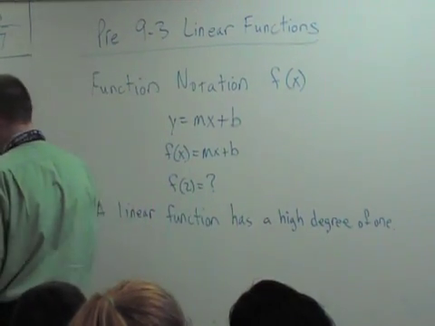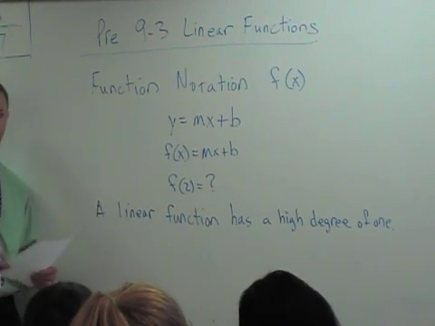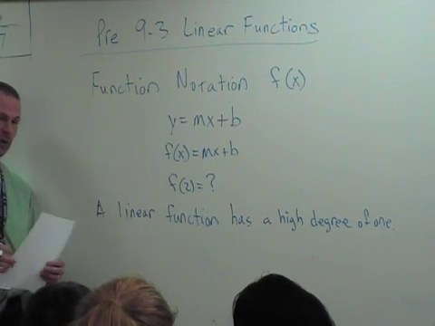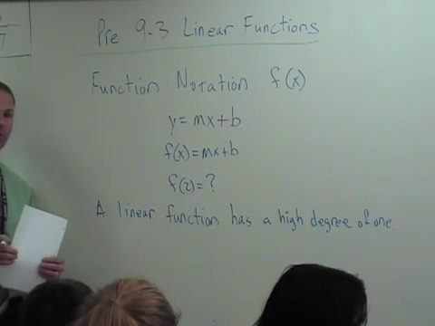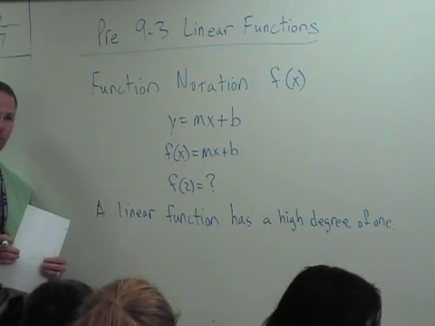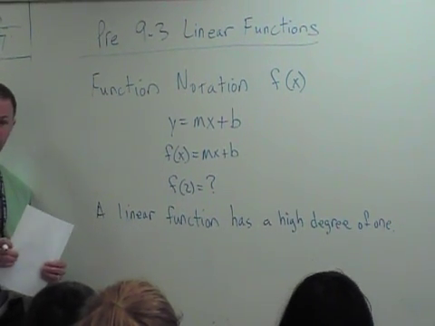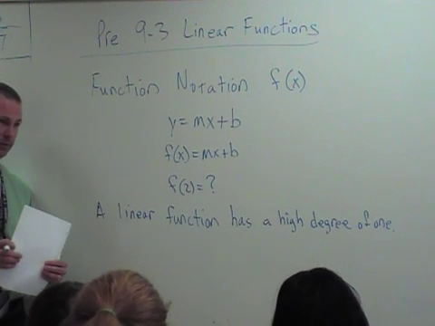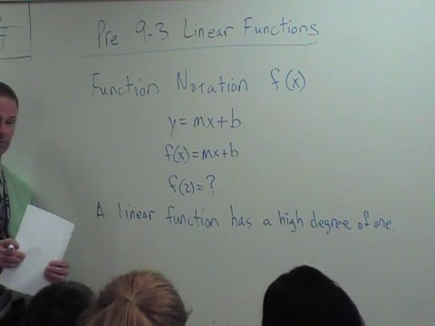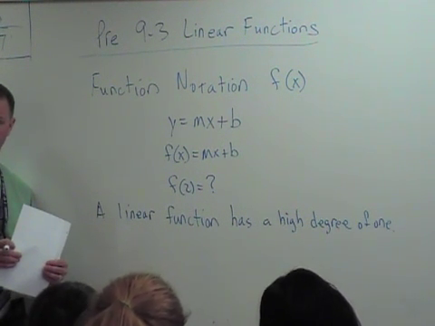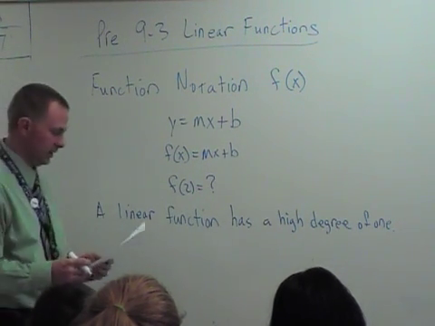Exponent means degree, or degree means exponent. Anything else is not linear. A -1 for an exponent is not linear, as far as we're concerned. Okay? X squared, that's not linear. X cubed, that's not linear. X in your denominator, that's not linear. You understand? No. Okay, so let's just talk about that.